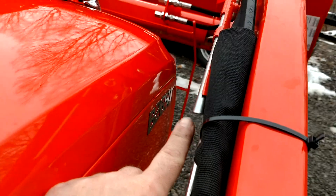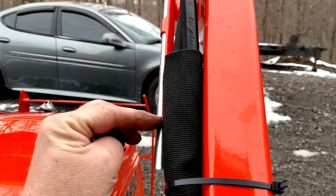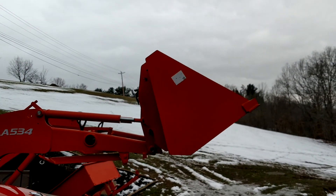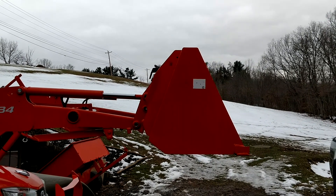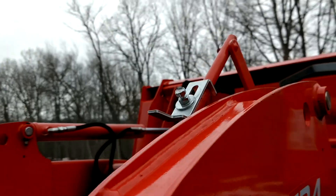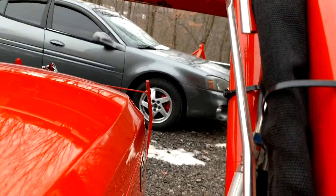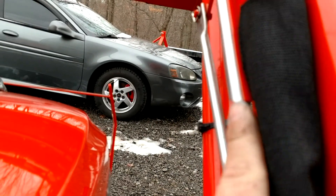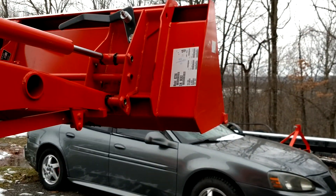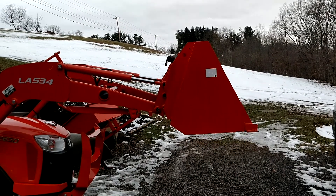But as he lifts the arms up — go ahead and lift up higher. So if he runs this back with this orange tube level, that bucket will become level. I'm going to go to the side. You level this right here. Now he's going to make the silver rod match that orange rod and stop. So there, he's done that. So when you're up in the air and you do that, this one no longer is valid because he had to curl the bucket when he's not at tire level. He had to curl the bucket to correct this piece right here. So as he moves down or he moves up, as long as he keeps this in alignment, no matter what height he's at, that bucket is going to stay level. Come down slow and try to keep that level — that pin — so he can see what correction he needs to make as he drops down.